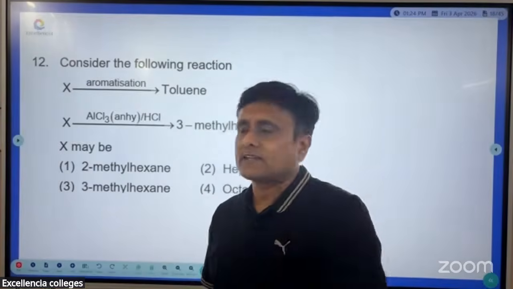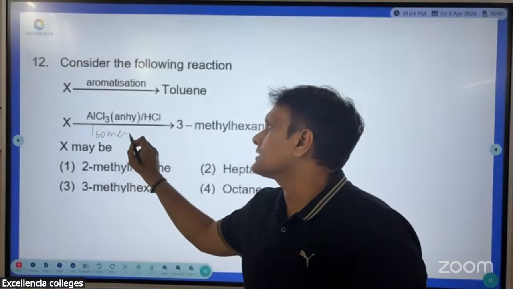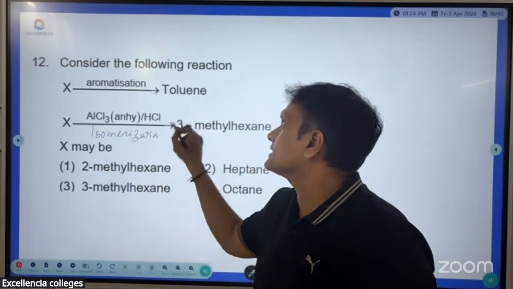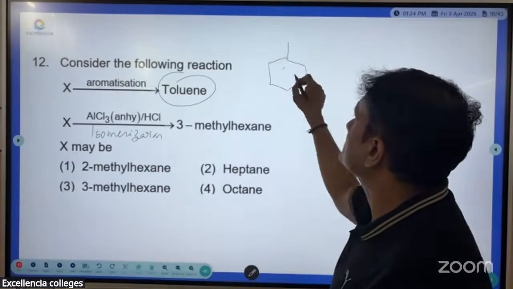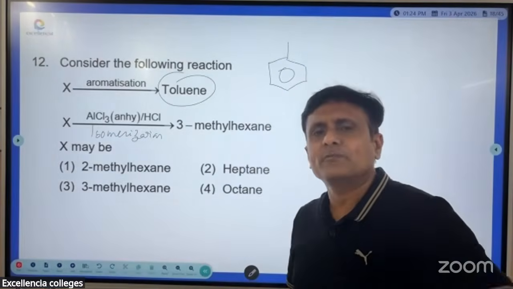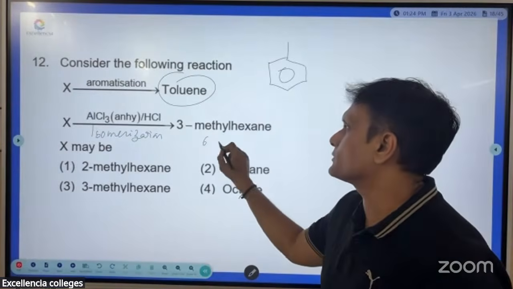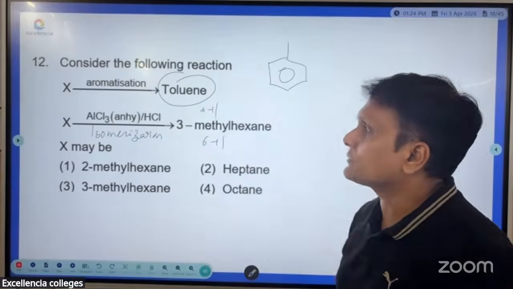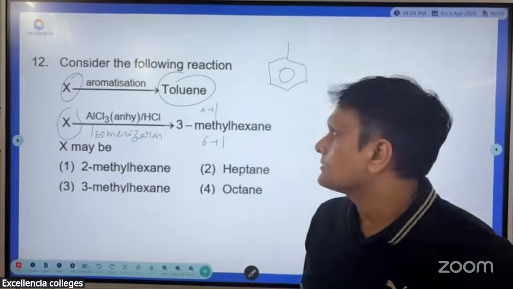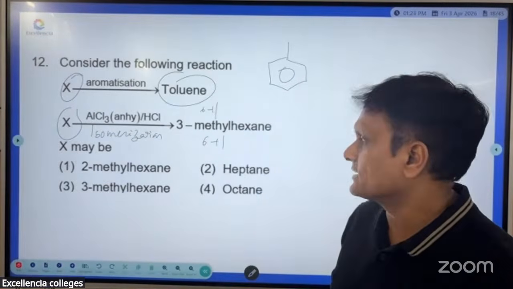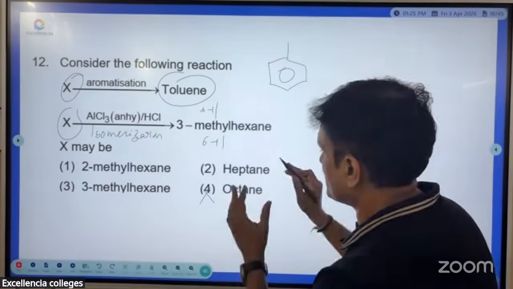One simple question from alkane as well. You see, aromatization and isomerization are being clubbed. These are the fundamental properties of the alkane. And you see, when I say toluene, you have the structure of toluene. What is it? Ethyl benzene. Now, from where do you get toluene? You can see that in both compounds, the total number of carbon atoms is 6 plus 1. Over here also 6 plus 1. That means your X compound may be having a total of 7 carbon atoms. That is one hint, right? All the compounds except this one have 7 carbons. So first let us rule this out.